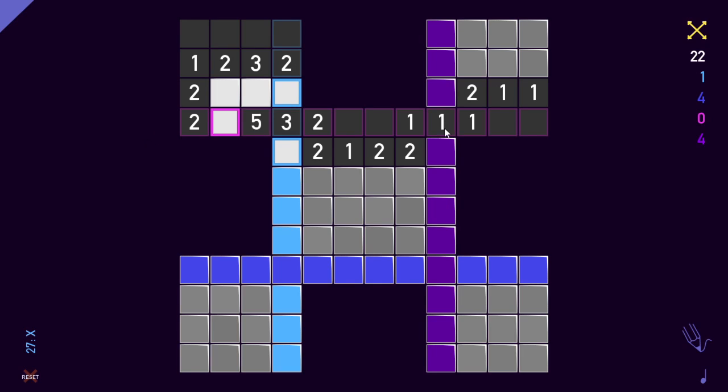Alright, next up, one of these is a mine and one of them isn't, so the purple goes down to 3. One remaining blue. Light blue, I mean. Oh, maybe I should have turned on colorblind mode. My bad. I guess I could just do that since I'm thinking about it.